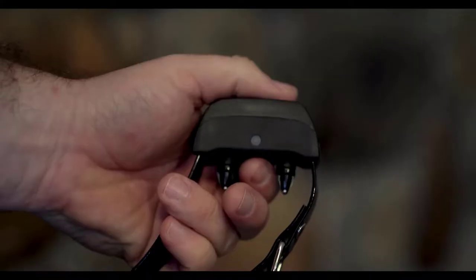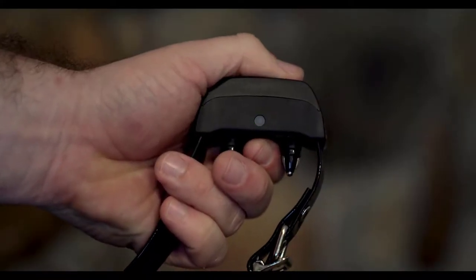Okay, to turn the unit on, we're going to turn the receiver on. It has an on-off button on top of the receiver. You're going to press that button, and the green light will start to blink, saying that it is on. The transmitter does not have an on-off button. It is on demand. When you press any of the three buttons that are on it, it's on, but when you release the button, it's off. So therefore, you don't have to turn this on and off.